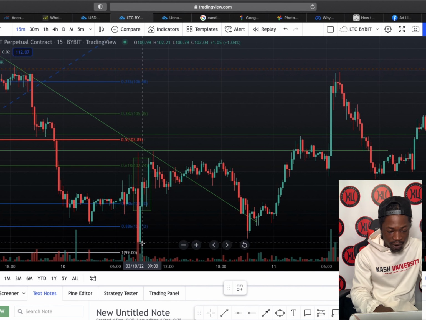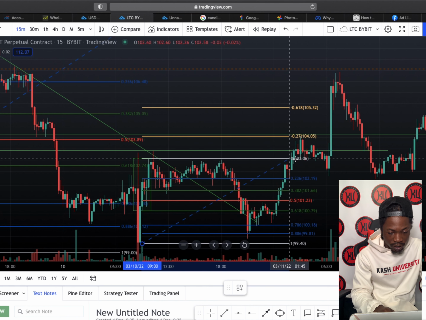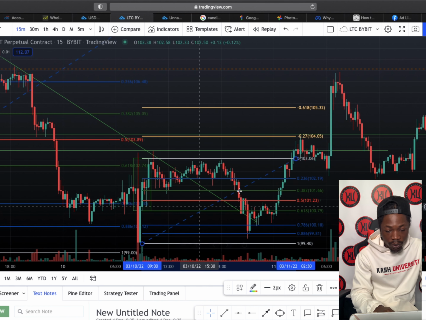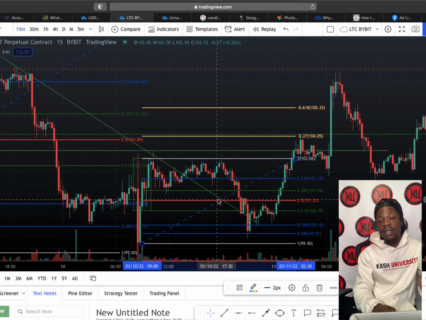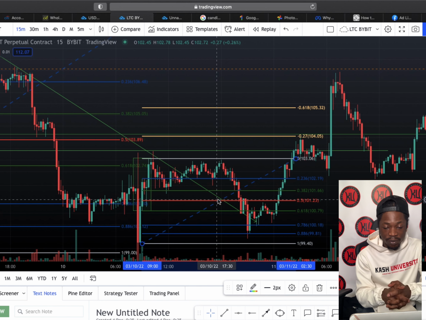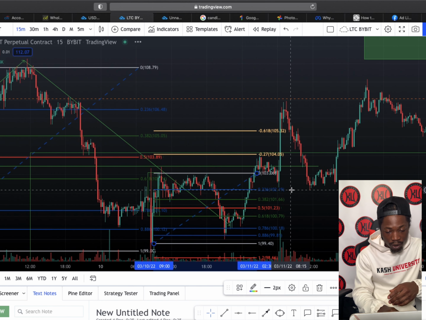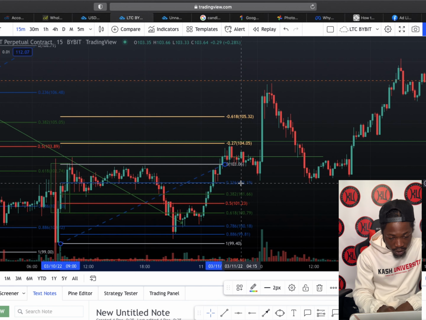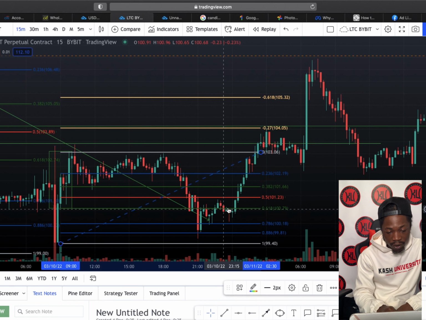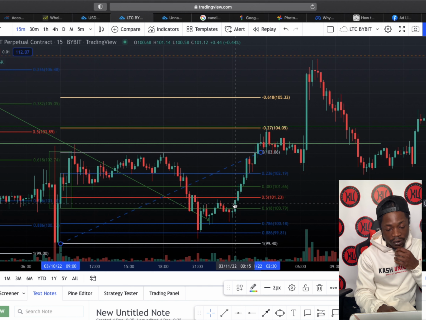Now you will pull your Fibonacci retracement tool from right here, the lowest point, to right here. Now you will just wait to find an engulfing candle anywhere between 38.2 to 100% before you get into a trade. So right here, it took two candles to engulf, so you could have gotten into a trade right here. So let's say this is one entry.